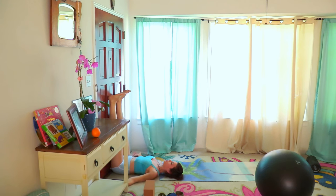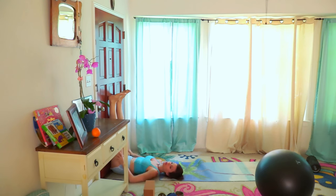And drop the hands down, palms facing up, so the shoulders are getting the chance to relax. And the reason why we're doing this is it's taking you out of the upright position where you're holding yourself in a certain way depending on how the spine is curving. In this way, you're going to be able to balance the hips out and make them even, because after a little period of holding this restorative pose, the thigh bones are going to drop down towards the hip socket and your hips are going to be a lot more balanced. And from there, we can work a little further on alignment, but this is how we're getting the structure to be solid.